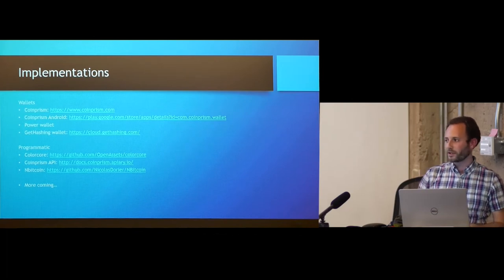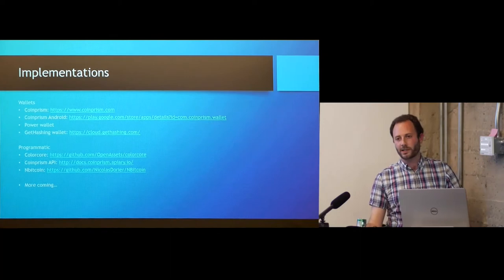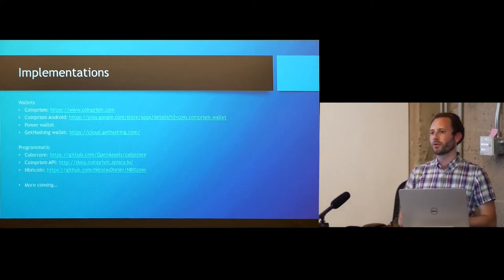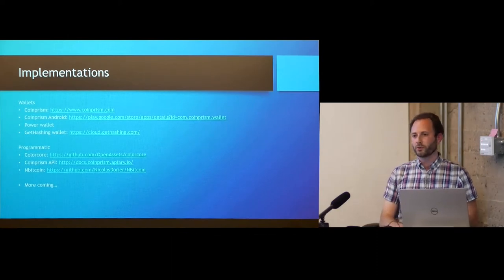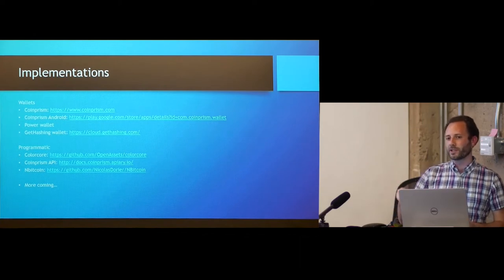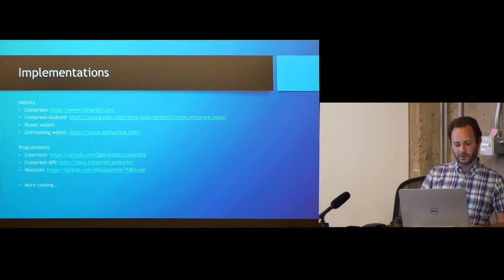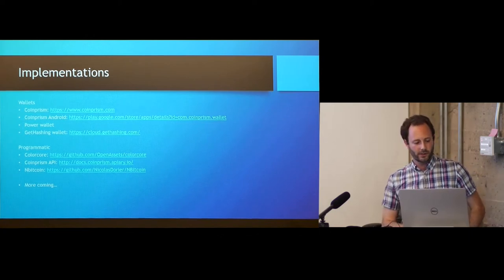If you want to do programmatic integration, ColorCore is basically a Python application which you can put on your server or your laptop, and then this connects to your local BitcoinD node, and this is going to pull the transactions from BitcoinD. So this is completely trustless. So you only need Bitcoin. You basically get the blockchain from BitcoinD, and you don't need to trust any other service. This applies the embedded consensus, and then if you want more convenience, you can use the Coinprism API.